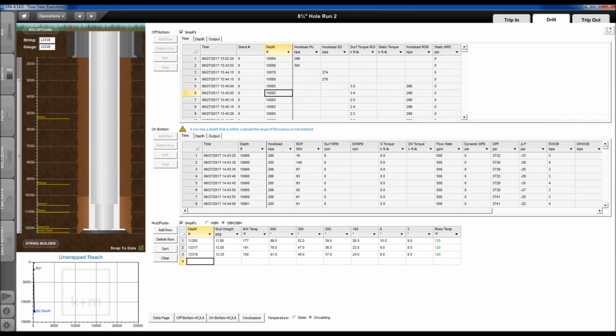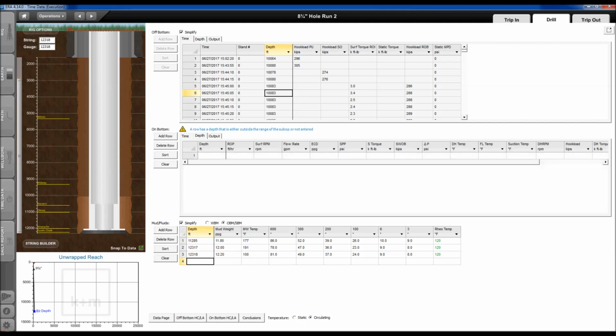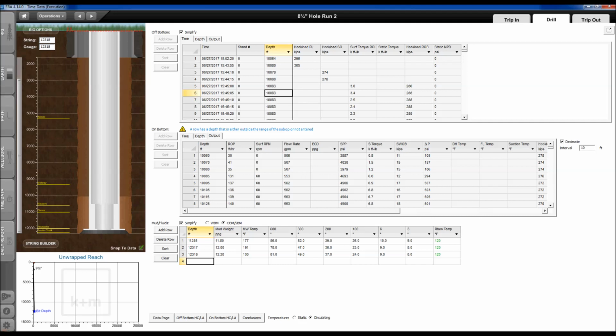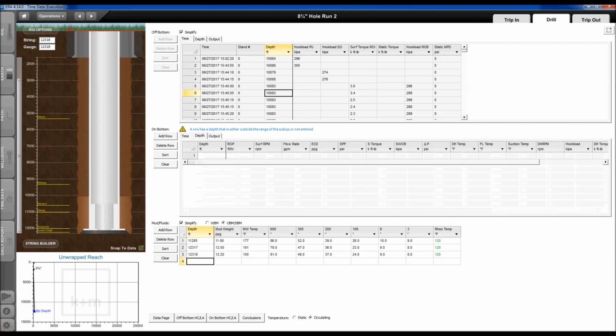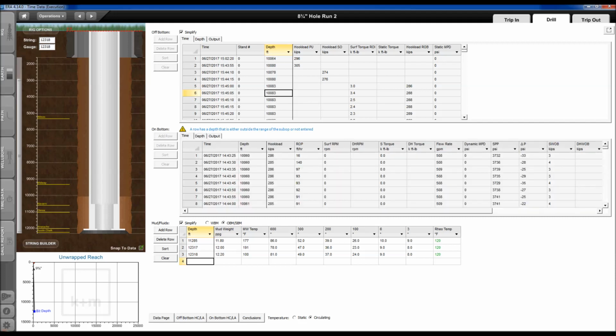Down on the on-bottom data, you can see we also have a time and a depth tab, and then an output is just the merging of those two different domains. For example, maybe you only have flow line temperature or MWD temperature measured in the depth domain. Well, you can enter that in here and it will get merged with your time-based data to provide an output that's synchronized.